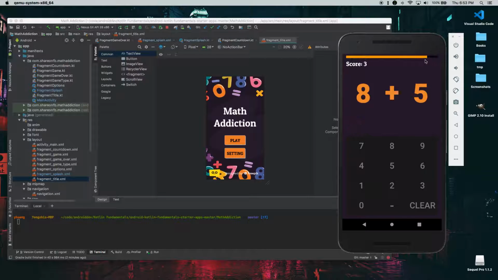Every time you answer correctly, you increase the timer by 1 second. But if you don't do anything, the timer will start running down. So your goal is to answer as many questions as you can before the time runs out.